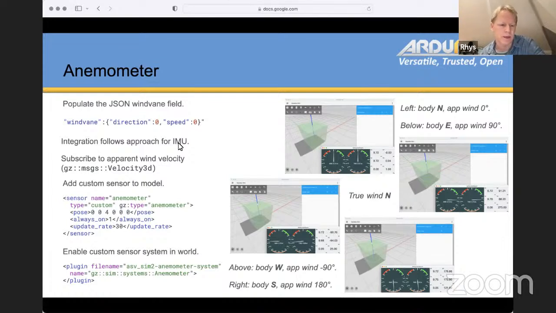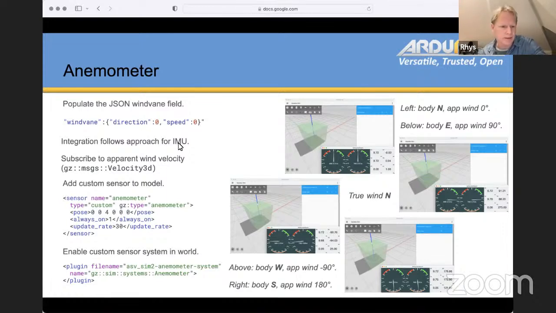You write a plugin that is the sensor itself, and then you write a system that monitors all of the anemometer sensors that you've added, aggregates all of those results and makes those topics available for other systems to use.